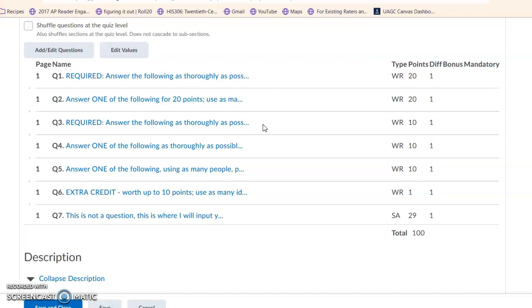Bear in mind, again, you've got 2 hours. You need to use a minimum of 30 people, places, things, identifications, and they must be different. You can't harp on Thomas Jefferson 30 times. You can use him once. In the course of doing it, you don't have to tell me who he is, but you have to use his name in such a way that I know that you know who he is. In context, I should be able to see it.